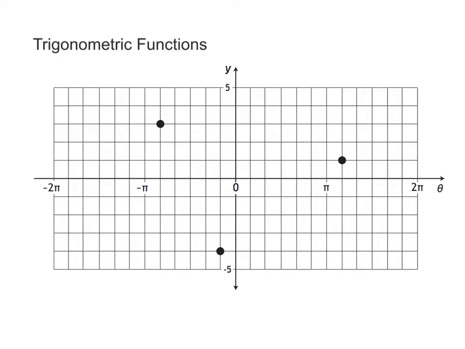But let's just pick one point to look at. If I was going to do this one, what would the coordinates of that red dot be? 7 pi over 6 and 1. And that's all you were doing there, labeling the points. But like I said, I'm not going to do all of them because we already talked about these.